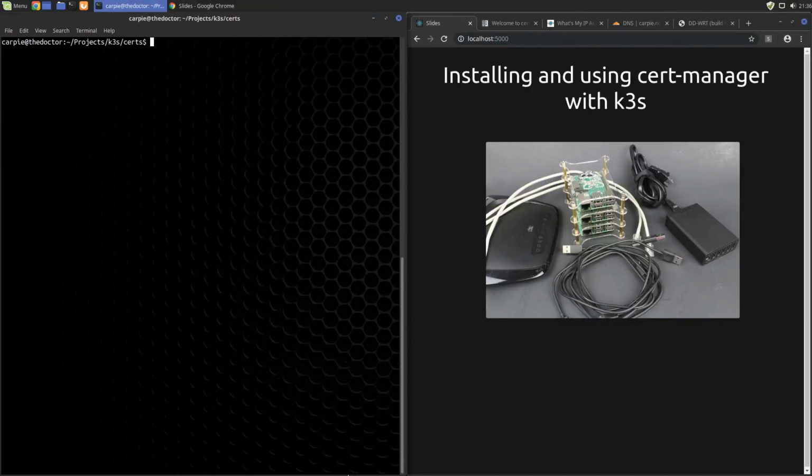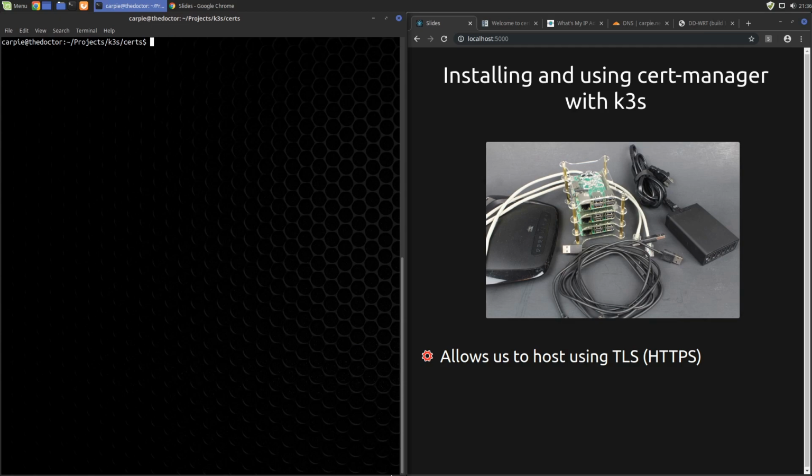In the previous video, we deployed a simple website using k3s. It was a non-encrypted site, and while that's fine and it works, it's very last century. In this video, we're going to install cert-manager and learn how to use it to deploy our websites using TLS. So our sites will be using HTTPS protocol. All of our web traffic will be encrypted, just like most modern sites are.